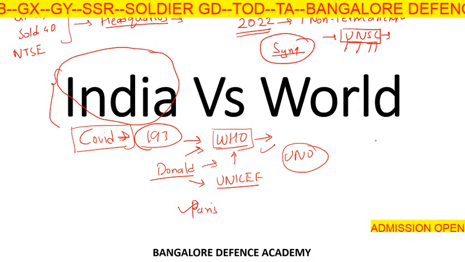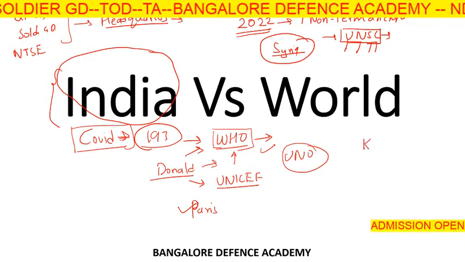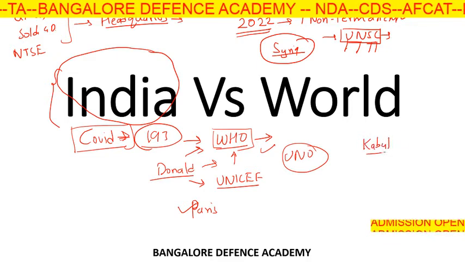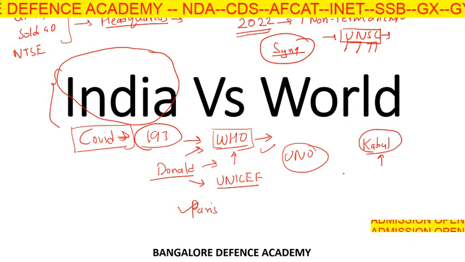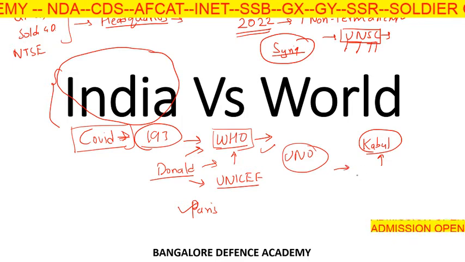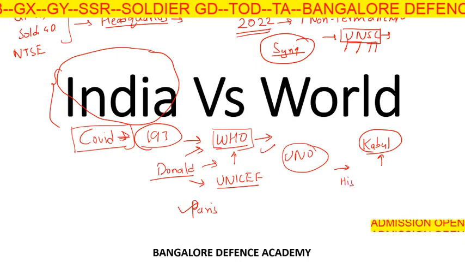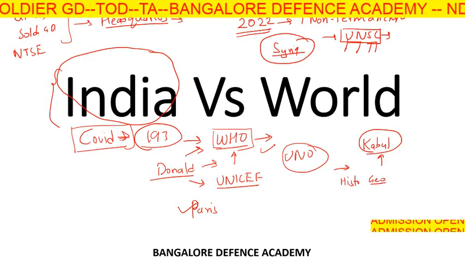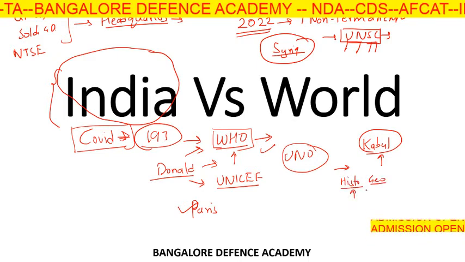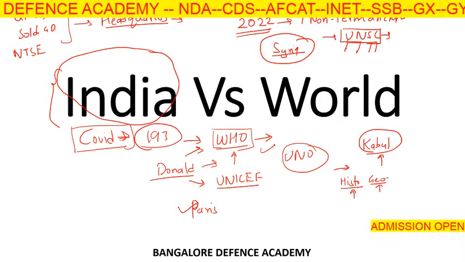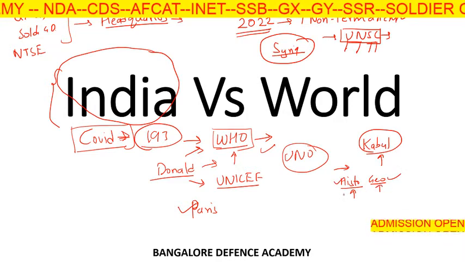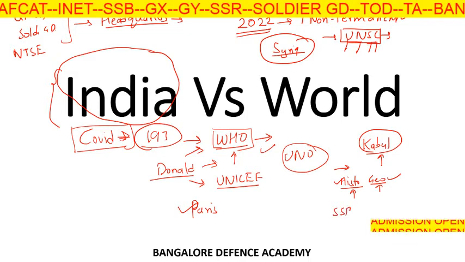Last week there was an attack in Kabul. Kabul is the capital of Afghanistan. When we are dealing with any topic, we here at Bangalore Defense Academy also teach history and geography to make your basics strong. If your basics are strong, you can easily crack any examination, and if your communication skills are good, you will easily crack SSB.